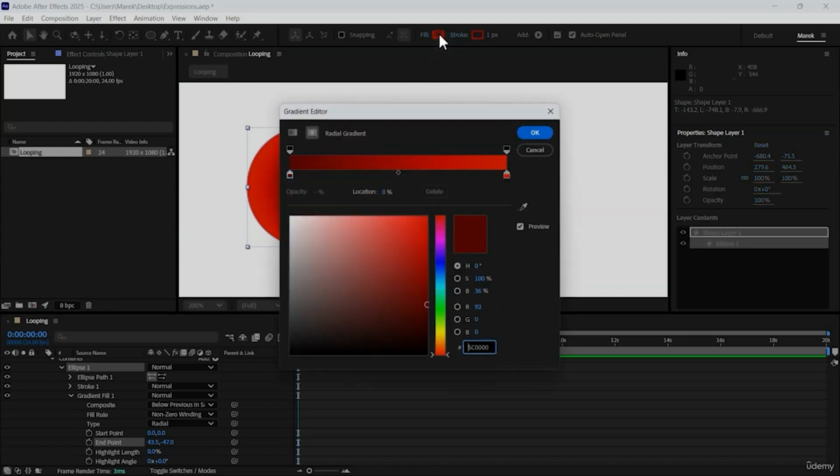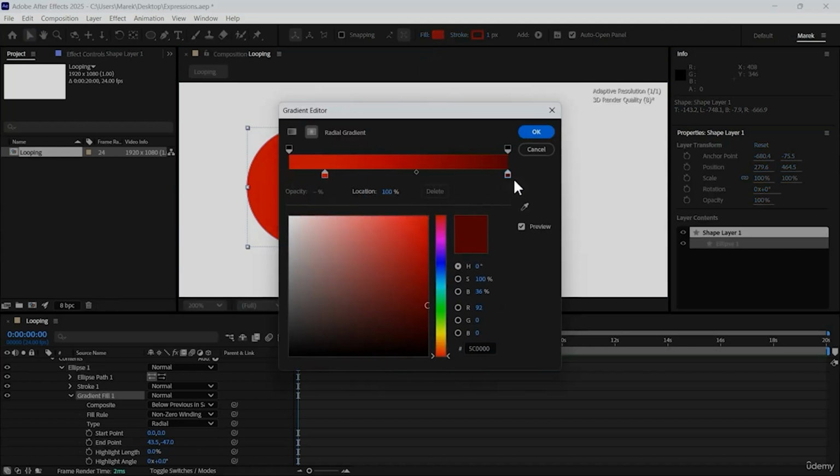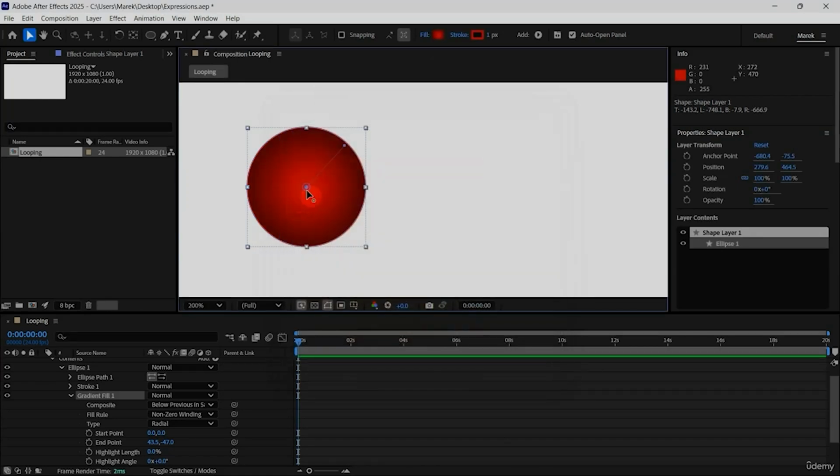So go back to the gradient editor, and I'm going to swap this. So it's actually the opposite. Something like this. And then this can go here. There we go. And this can go here. Maybe something like this. Just an idea.